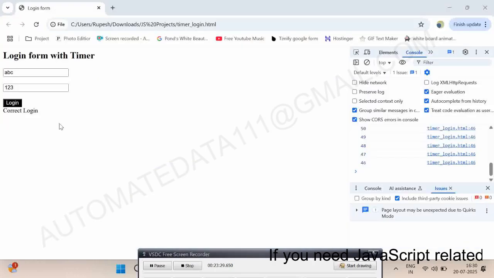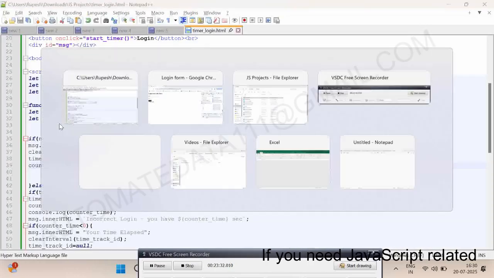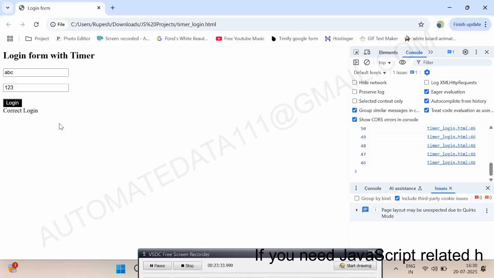So this is the mini project of JavaScript. In this way you can create games or something like I'm showing you here.